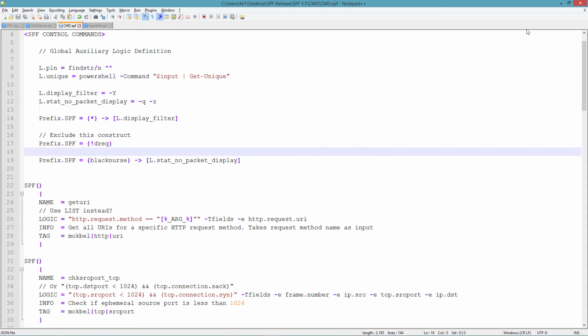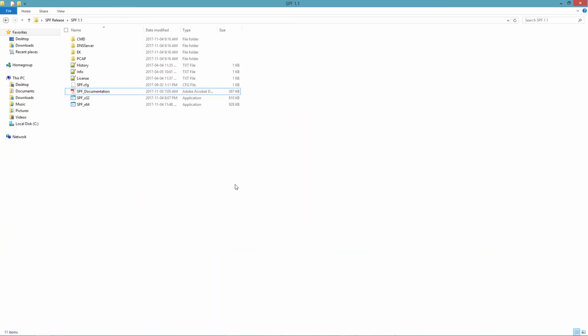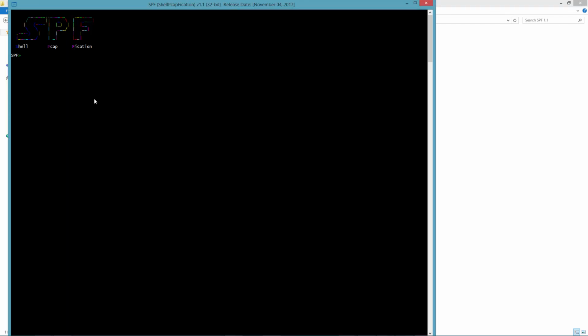So let me give you a demo of this feature in the tool. For that I'm going to open the 32-bit version, and this is SPF.